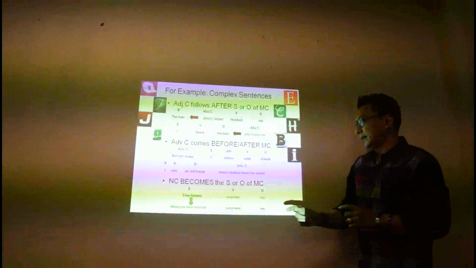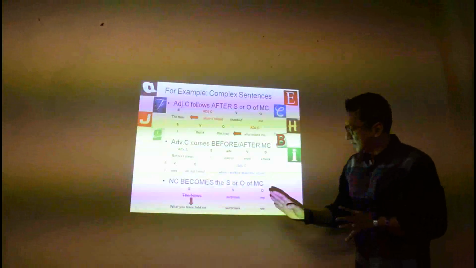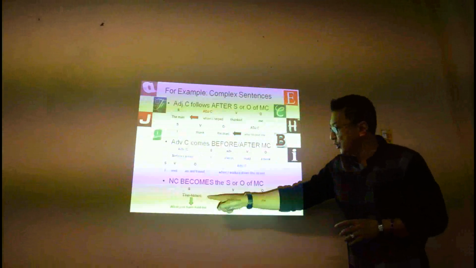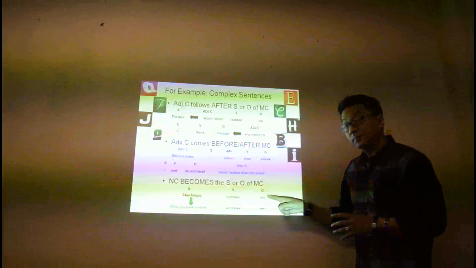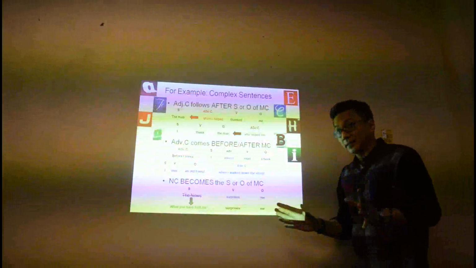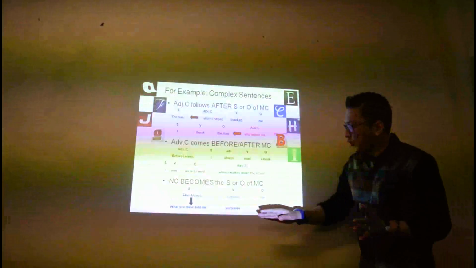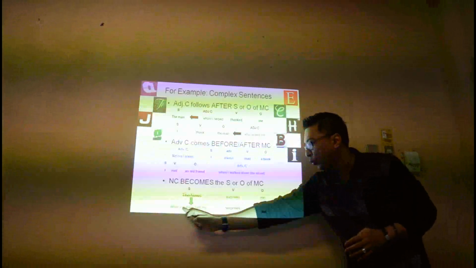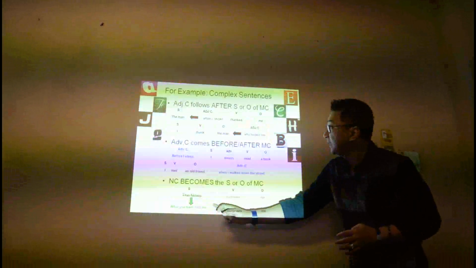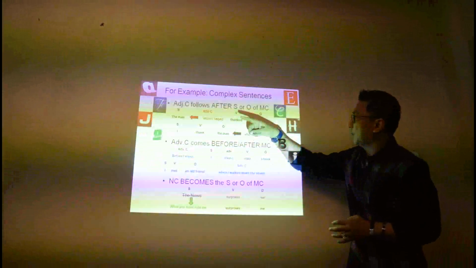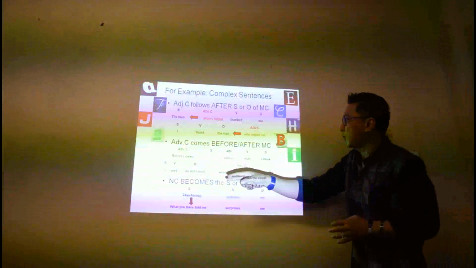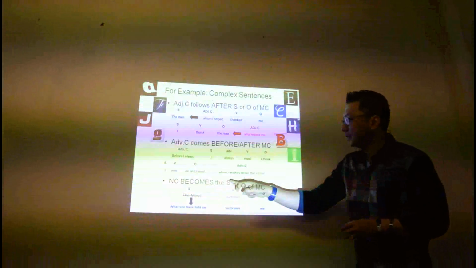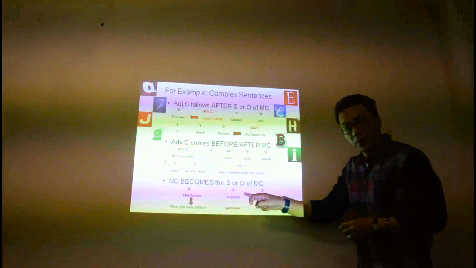And the last child, look at this one. This is a little bit different. The main clause says, the mother says, the news surprises me. The news surprises me. It makes sense. It can stand alone. And then you have a child here. We call it noun clause. Suddenly you have like this one. What you have told me. So instead of following after the subject or following after the object or comes before the main clause or after the main clause, the noun clause becomes the subject or the object of the main clause.